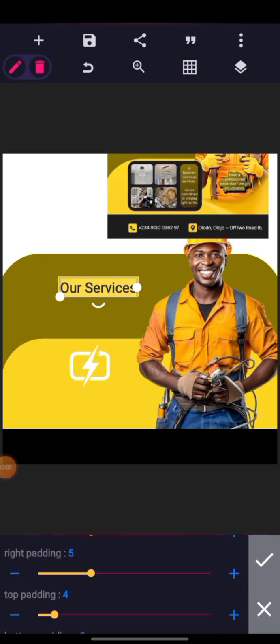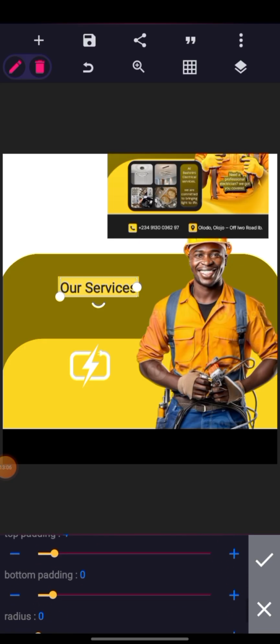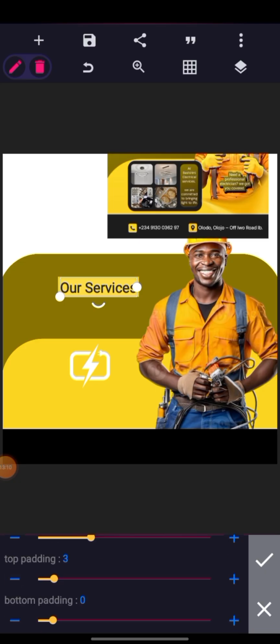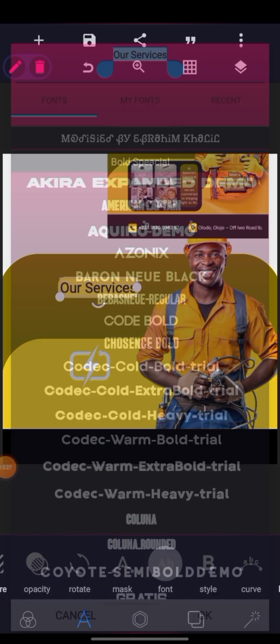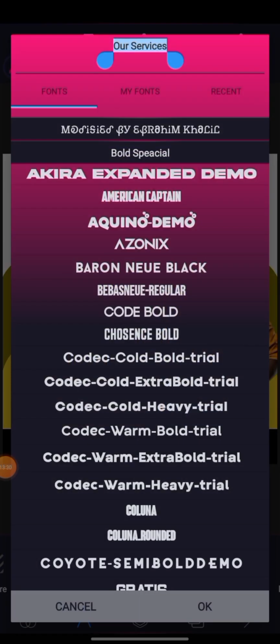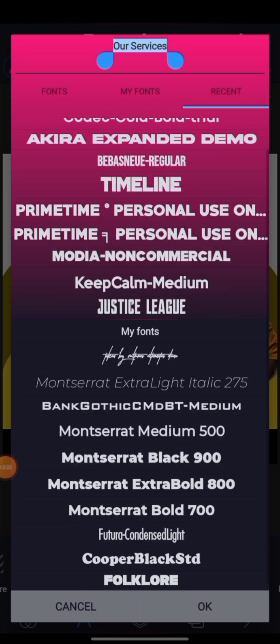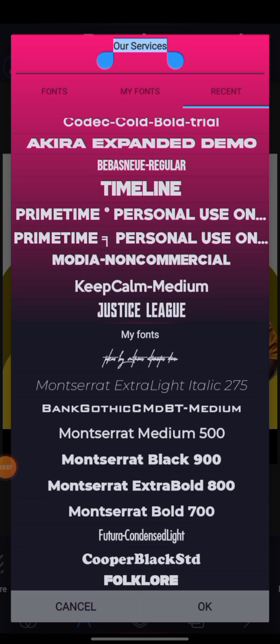Okay, let me reduce it. We are going to only increase the left and right to 5, then the top and the bottom to 3. I think that is okay. Let me increase the radius to 20. Let me check. Okay, 20 is fine. Let me select the font. So let me go to my font. I recently used Montserrat Medium 500, so we are going to use that.